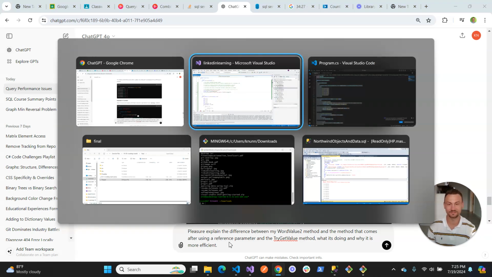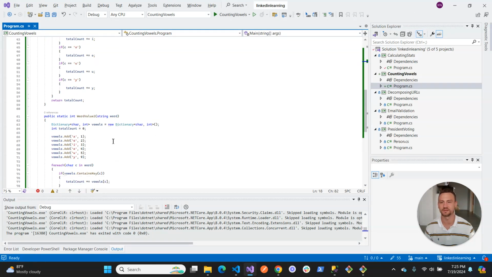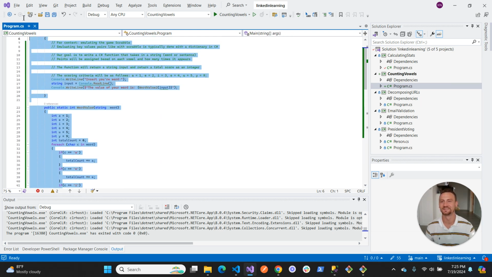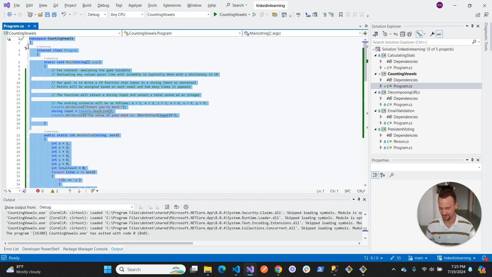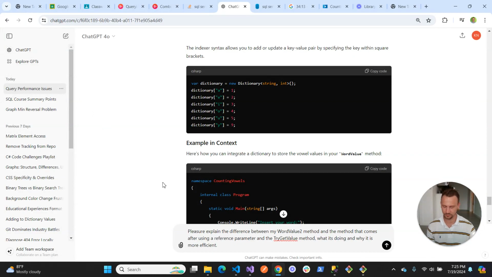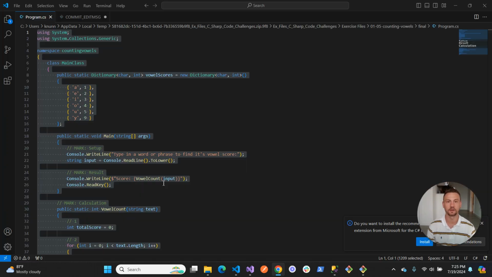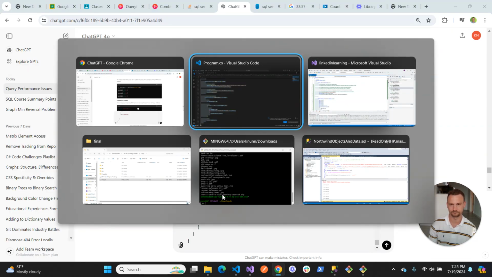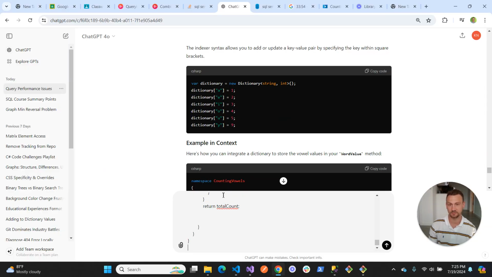All right, back to the main topic of discussion. So we got our WordValue2, and then we have our vowel count, public static int, which uses TryGetValue and a reference parameter, which I actually have not used all that much, but I would like to understand it.